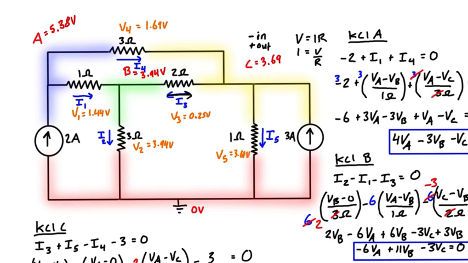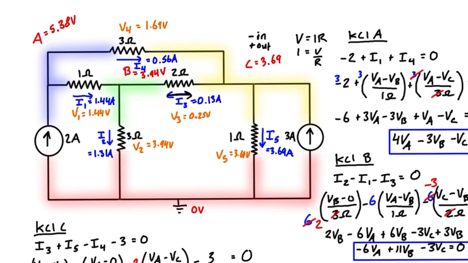And then if you wanted to solve the currents in each of these resistors as well, we can just use this rearranged version of Ohm's law. Just current is equal to voltage divided by resistance, and we have the voltage and the resistance for each resistor. So for example, I1 is just equal to 1.44 divided by 1 ohm, so it's 1.44 amps. I2 is 1.31 amps, I3 is 0.13 amps, I4 is 0.56, and I5 is 3.69.